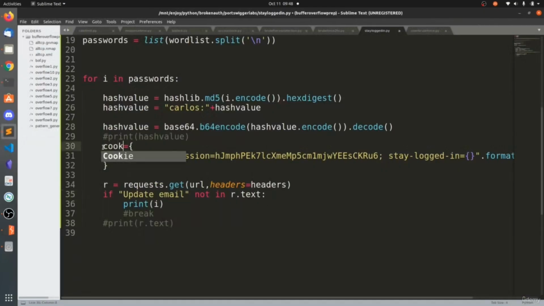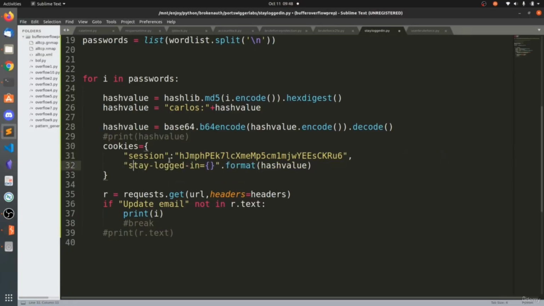So let's say cookies. So let's try this one.